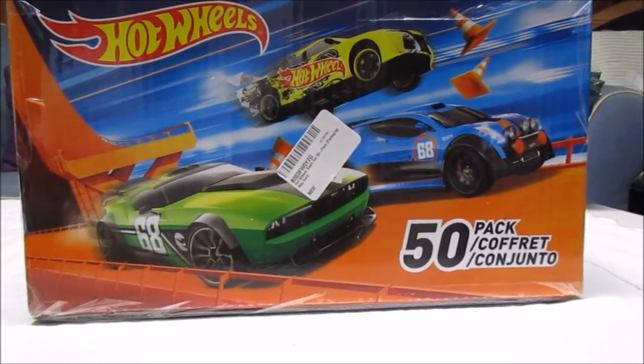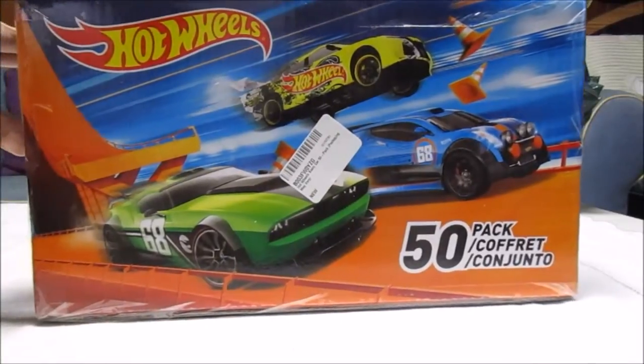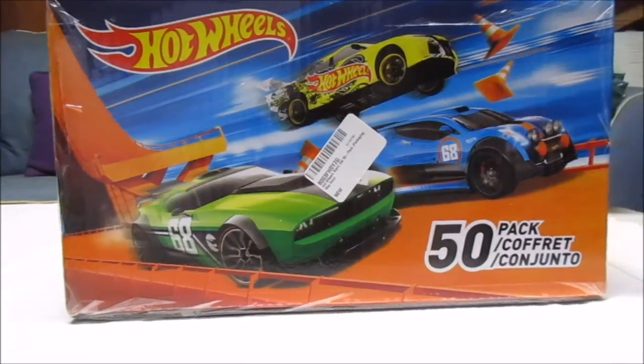Hello YouTubers! Today I'm going to show you this 50-pack from Hot Wheels I bought online. I picked it up at Amazon but I've also seen it on Target and Walmart's websites, so it's not exclusive to Amazon. Toys R Us has this 50-pack also, but at least you know what the cars look like. Here it's packaged differently — you have no idea what it looks like — so I'll open this one up, show you what's inside, and you can decide if you think it's worth checking out.